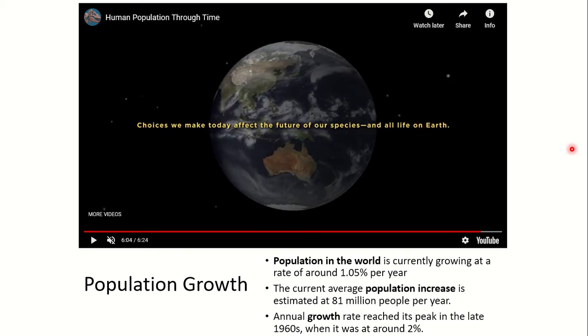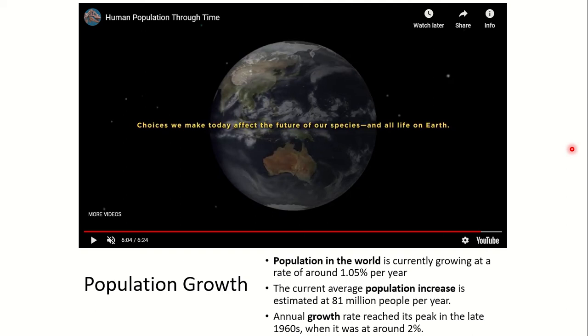Okay, so that's a little introduction for you. The population of Earth is currently about 7.5 billion. It's likely to grow to 11 billion, and that is because of the birth rates and the death rates. The death rate has dropped and the birth rate has risen. And as a result, more babies are surviving and fewer people are dying. So the overall population has grown.